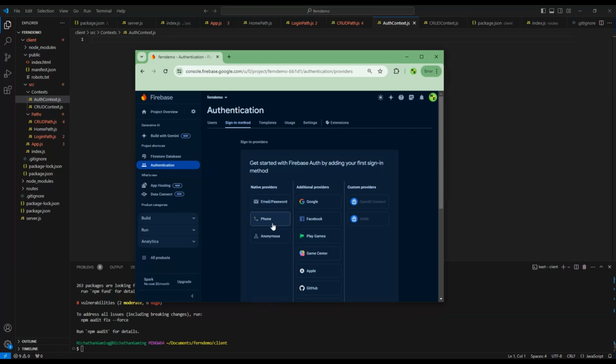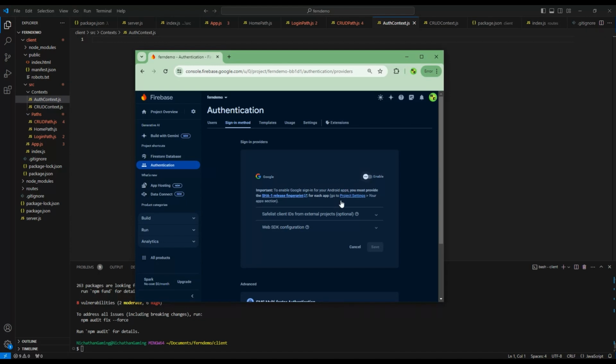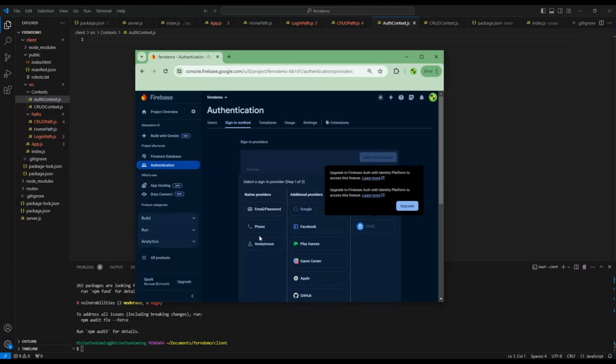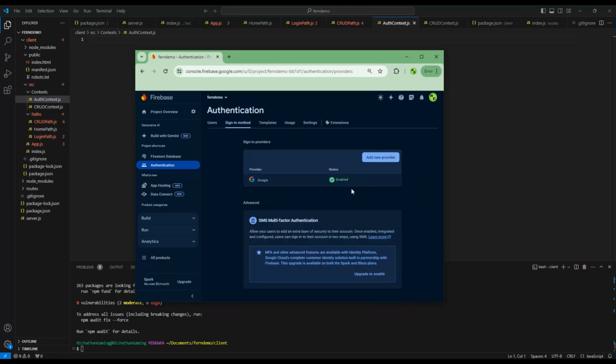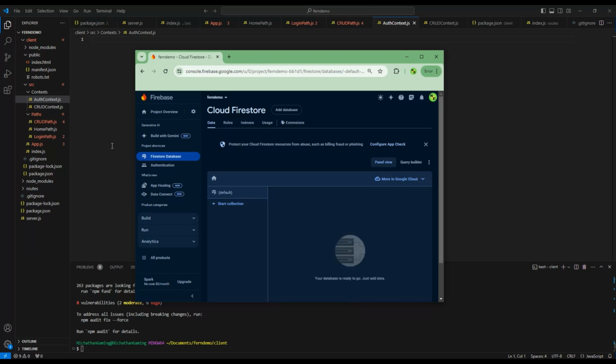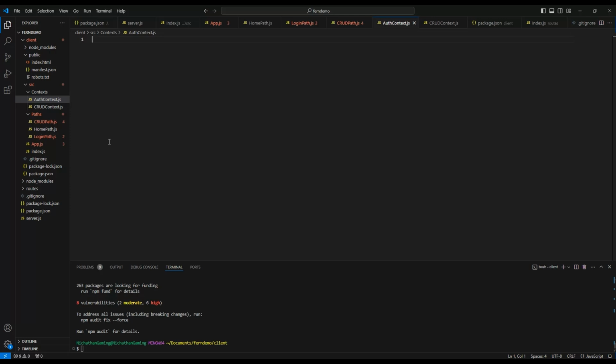You can do email, phone, anonymous, all this stuff. I'm just going to go with Google. I'm going to click enable, and then I'll have to set my email, so I'll do that off screen. All right, and now my Google's added. If you want to add any other sign-in options, you go here. They've got a fairly okay document section that you can look through for how to set these up on your own. But I'm just going to go through the Google and the Firestore database. Google is one of the more complex ones, but with that, we are all set up. We're not actually going to be coming back to this until after we push to Heroku. But yeah, let's go into our auth context and set that up now.